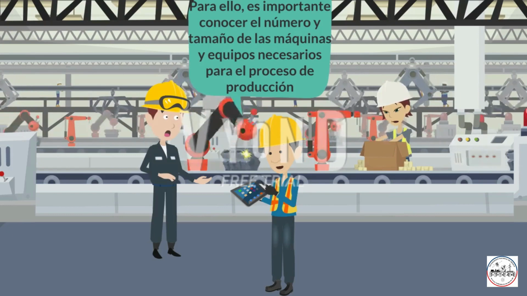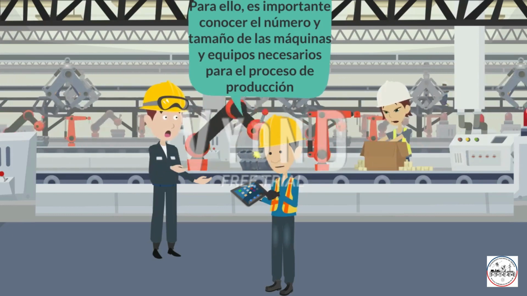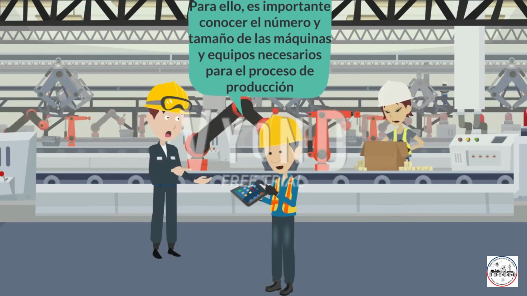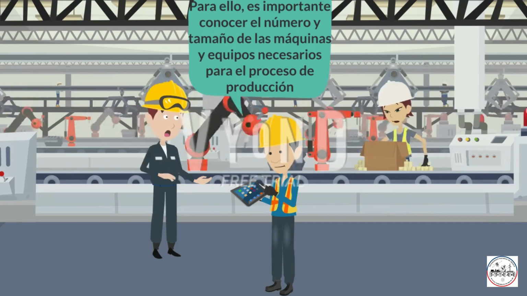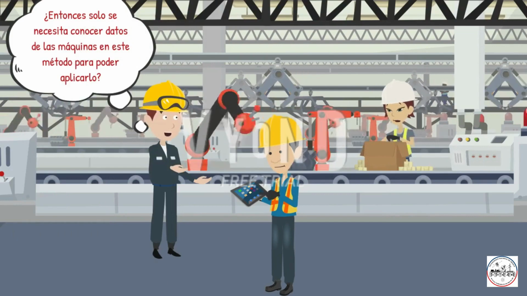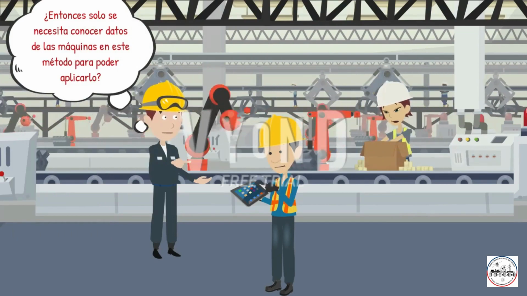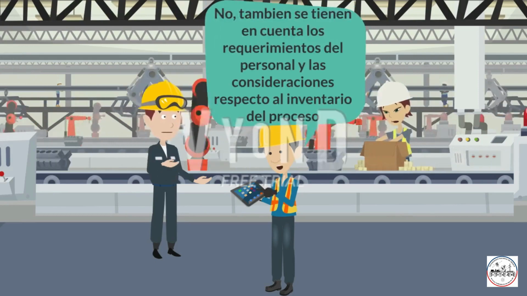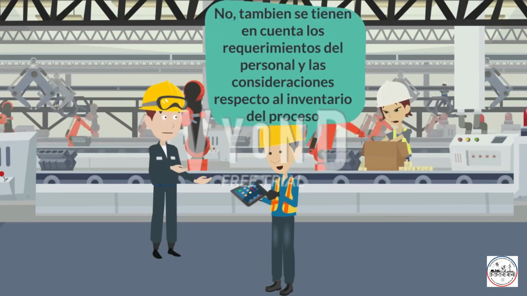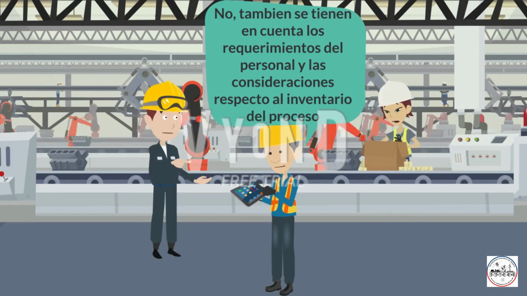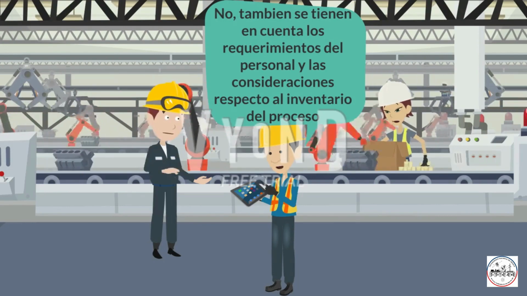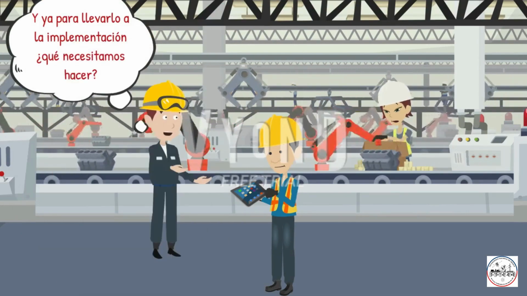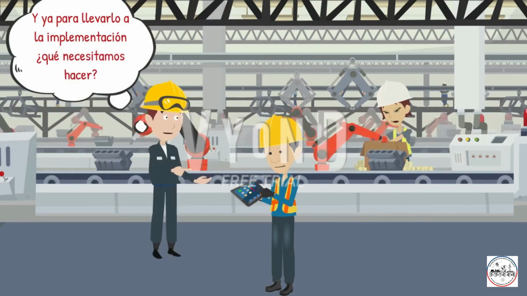For this, it is important to know the number and size of the machines and equipment necessary for the production process. So you only need to know data about the machines in this method to be able to apply it? No, personnel requirements and considerations regarding the process inventory are also taken into account. And now to take it to implementation, what we need to do.